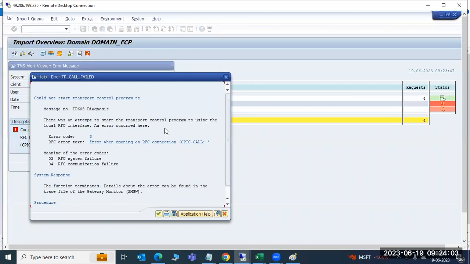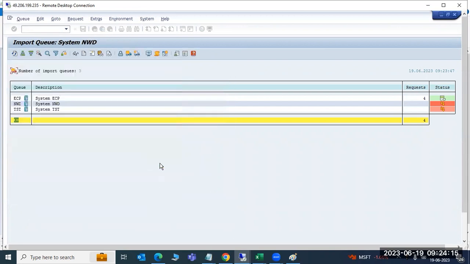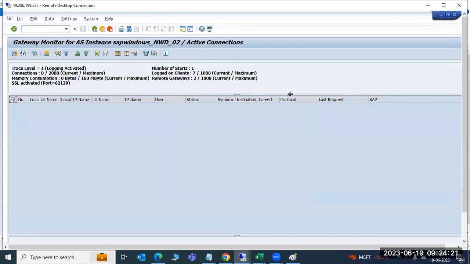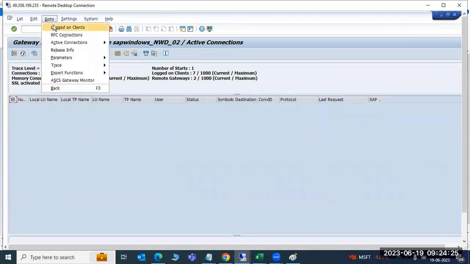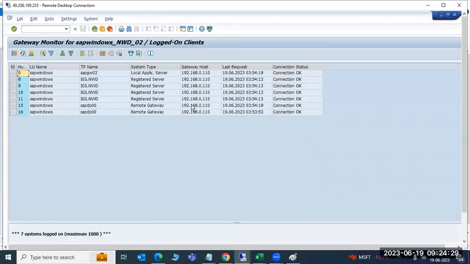You can see here, error when opening the RFC connection. We discussed about the GW trace, SMGW. Something is wrong with the connectivity. Someone put something wrong here in the NWD or something happened in the system. That's the reason we have these issues. We need to check what happened here.